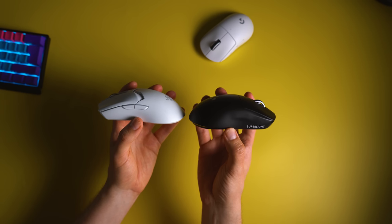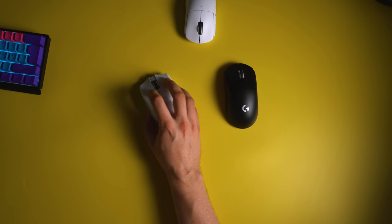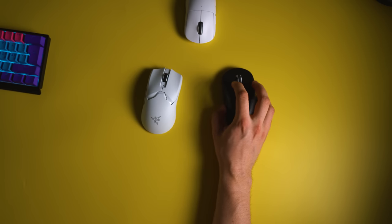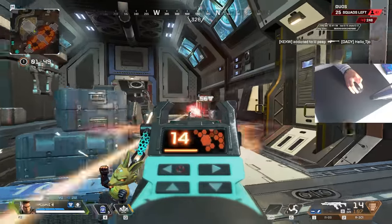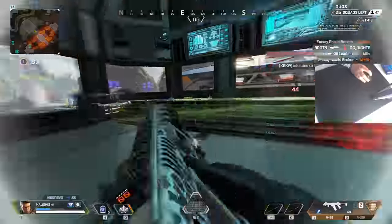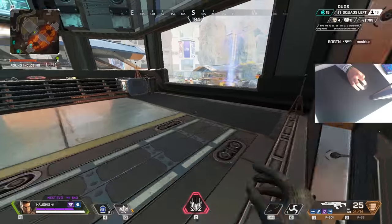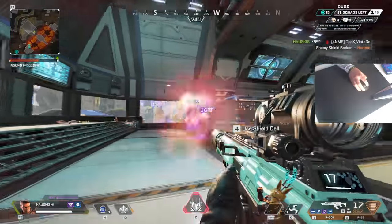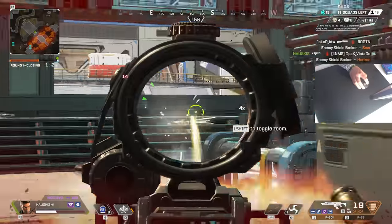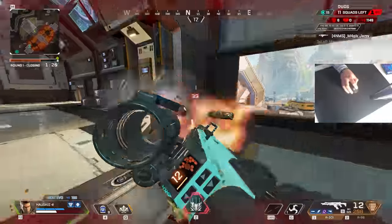It really comes down to how flat a profile you want and how wide you want your mouse to be. Fingertip grip is usable on both shapes, but I'd recommend having at least medium or large hands for this size category. Personally I enjoy the smaller, thinner XFY M42 much more for fingertip grip, though it's heavier. If you use claw grip with a medium or large hand and give enough time to either shape — maybe one to two weeks, or even two months — you should come to like them. Both shapes are quite safe and suit multiple hand sizes and grip styles, but if you love small mice, these most likely won't be your preference out of the box.